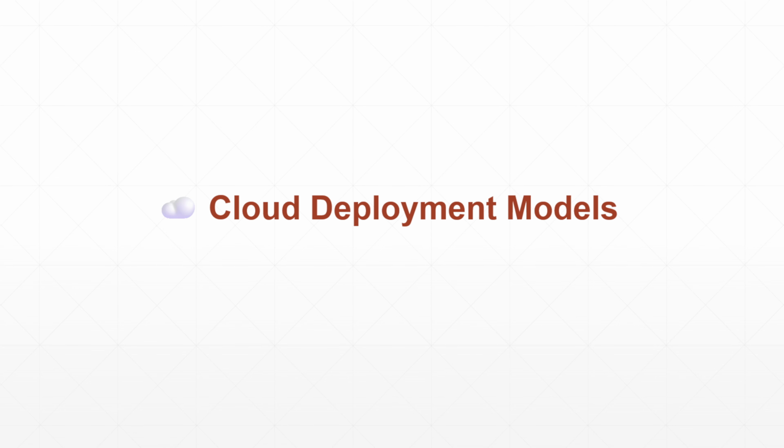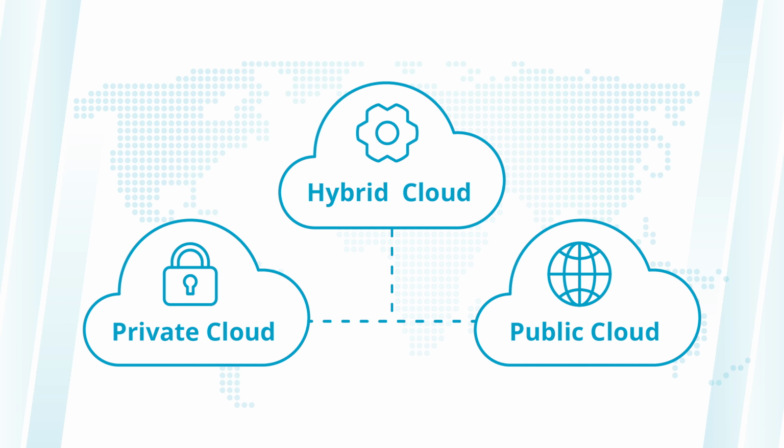In this video, we are going to talk about deployment models in cloud computing. We have three main types of cloud deployment models: public cloud, private cloud, and hybrid cloud. I will explain each one in a very simple way with examples you can imagine easily. There are no technical words, no confusion, just clear and friendly talk. Now let's start with public cloud.